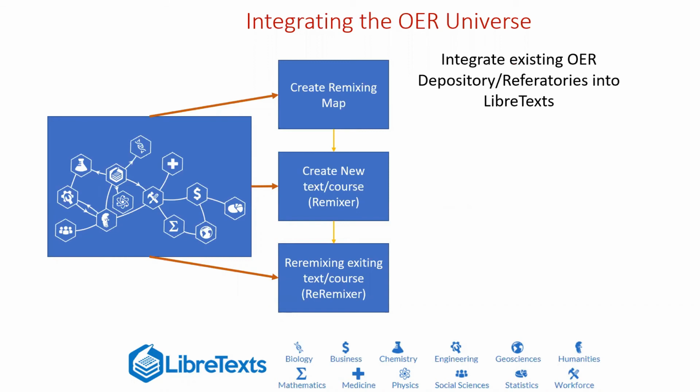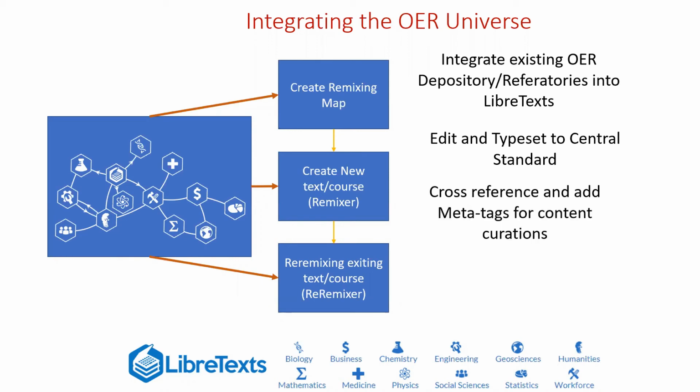So we're bringing existing content into our platform. In doing so, we edit the content, and we, again, typeset it to a standard. But we also introduce cross-referencing of content, again, going back to the synergy, how things are related, and then we also introduce meta tags. So we can add tags associated with the nature of the content, and that's useful in order to be able to navigate and say, well, I'm looking at something dealing with tautomers in chemistry, and I can find all the pages that have the tautomer keyword connected to it.